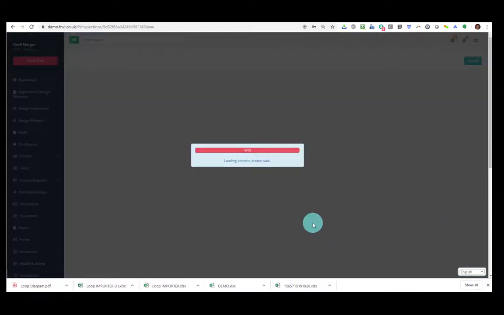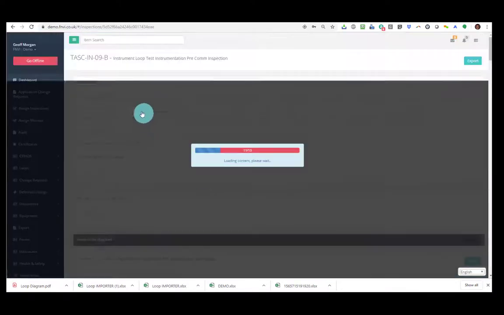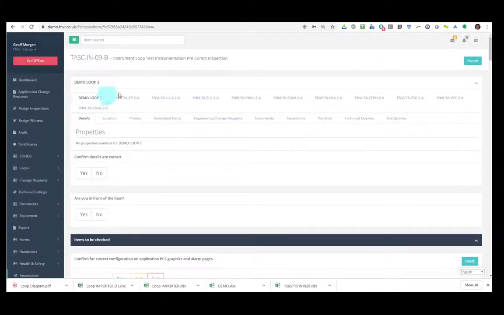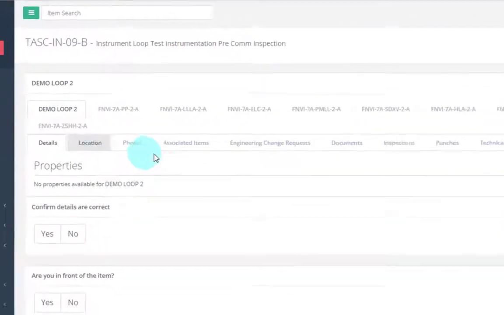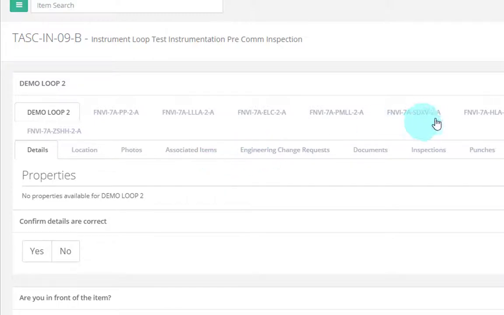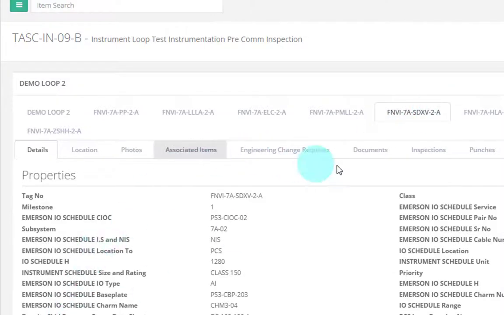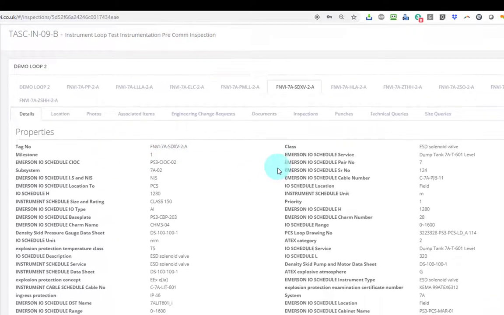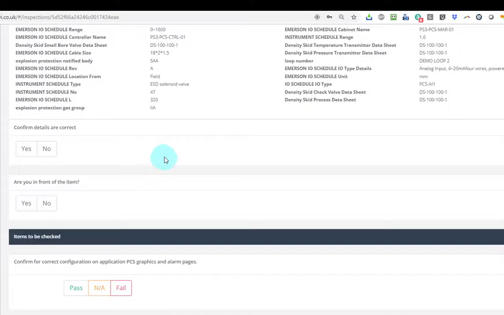I click on inspect and the inspection opens up. Now all of the relational information associated will be here. Let's pick, for example, the shutdown valve. There's a shutdown valve, it's an ESD shutdown solenoid valve. There's all its information, all the data that goes with it.